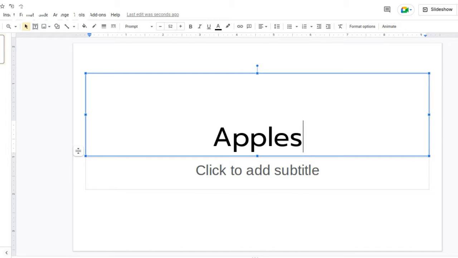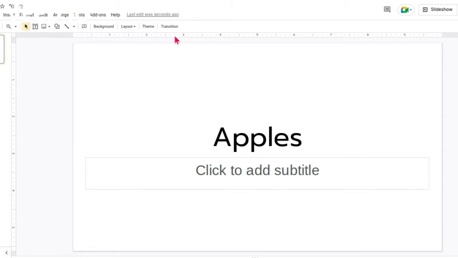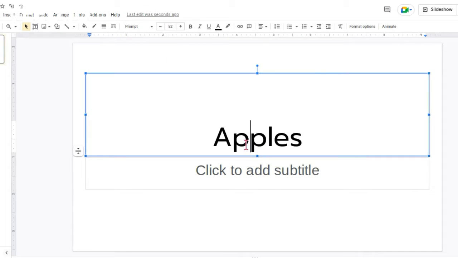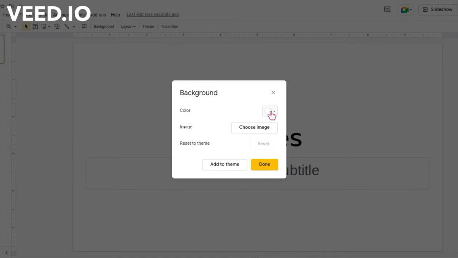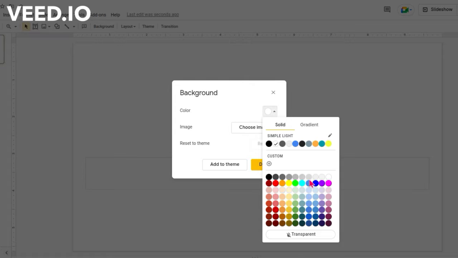Tip number 2, change the background color. Sometimes the white background color is nice, but to attract more attention, you have to change the color. Start by choosing a theme color for your Google Slides presentation. Make sure when changing the color to not only use this color palette. For example, you want to change the background. Don't only use this color palette.